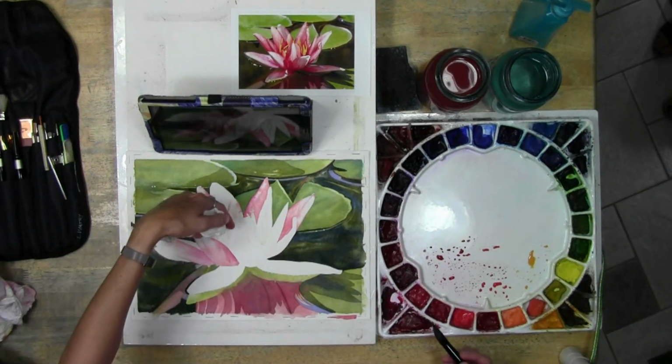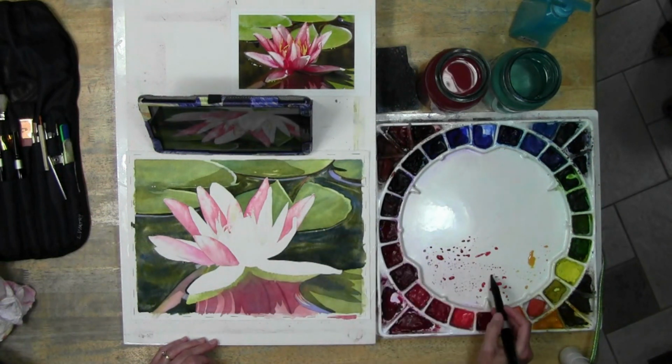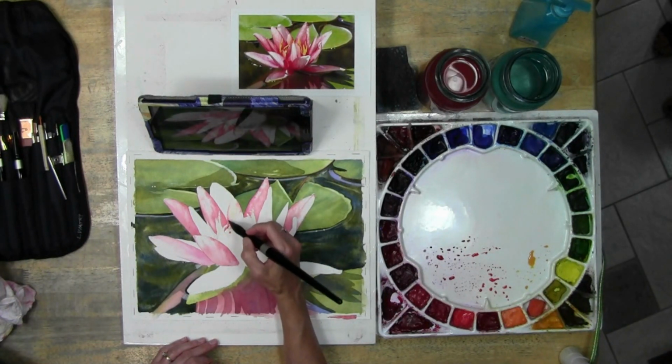And then toward the bottom of that petal, I'm going to use some of the warm red with my Quin Rose, because I used that on the other petals. Now, if you want to just use the Quin Rose and the New Gamboge, if you want to make your mix that way, that would totally work too.